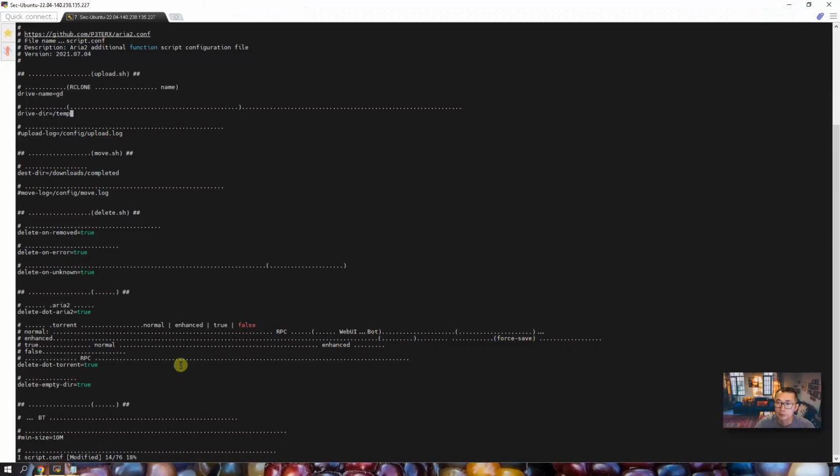So here is the configuration. The drive name needs to match our AriaNG name. For the drive dir, if you don't want to use a subfolder, just leave it alone, commented out. If you want to use a subfolder, just put the subfolder name here.